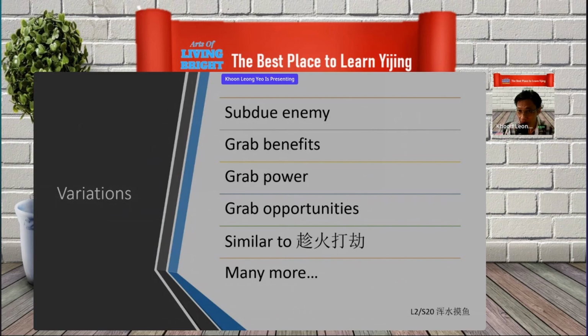But 浑水摸鱼 sometimes is actually self-constructed. Self-constructed means the water by right should be calm, but because you want it to be stirred up, you go and purposely stir the water so that it becomes chaotic. And then when it becomes chaotic, you just grab the fish. So a bit different but similar to 趁火打劫.